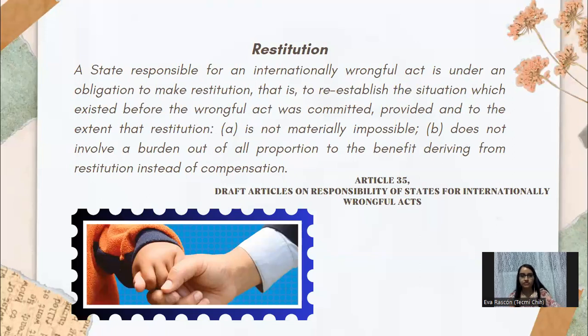Restitution comes from the Latin word restitutio. It means the process and the result of restituting, returning something to its original state. For example, when a person is retained or transferred to another state from his or her state of origin, but the government making the breach decides to bring back that person.